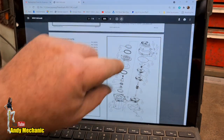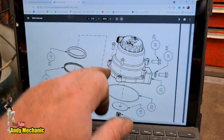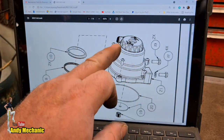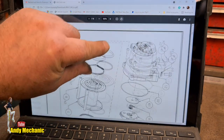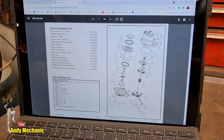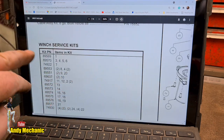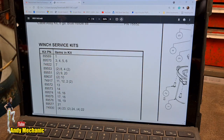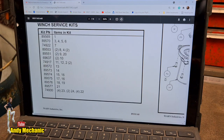And by the looks of it, this end looks different. It's stepped, whereas this one is dead straight. So I'm going to have to do some more research. But anyway, I've given you the idea of where you can go to find out where to get parts and how to order them and how to work out what winch service kit part number or part numbers you need. Pretty cool, eh? Good job, Warn.